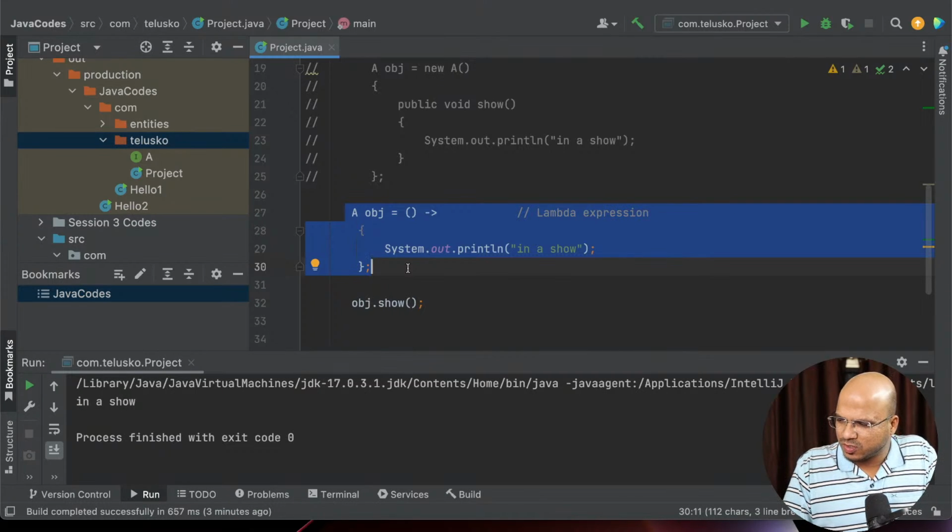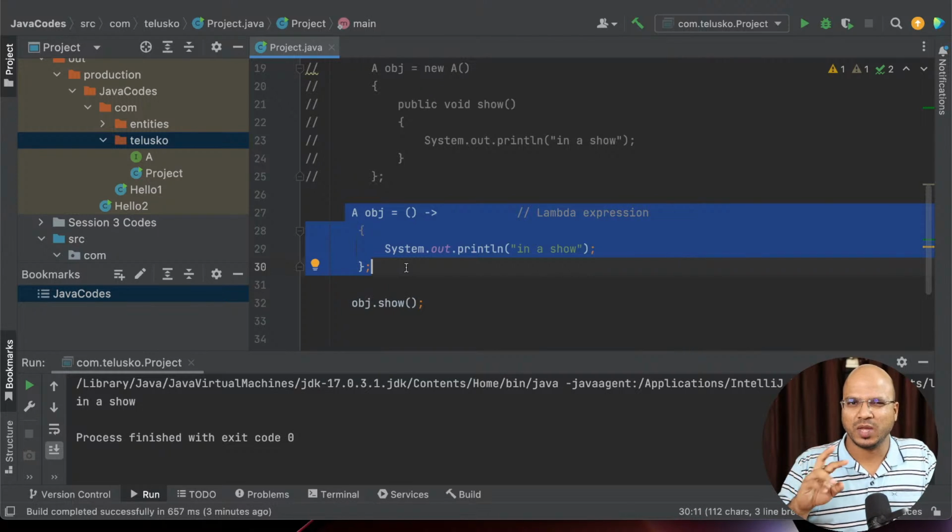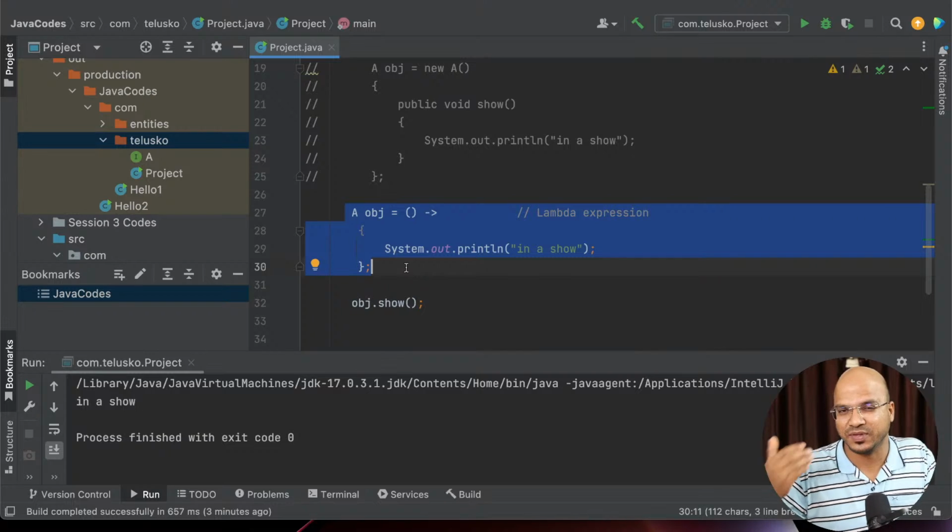It does not deal with code redundancy. It's just that Java is very verbose. For the same thing, you have to write multiple lines of code. So Java says, okay, at least there are some things which we can remove. So they have introduced the lambda expression, which will remove it. In fact, in the newer versions of Java, we have some amazing features using which you can write fewer lines of code. And soon I'm going to make a video on the new Java 8 features, or Java 14, Java 17 features.